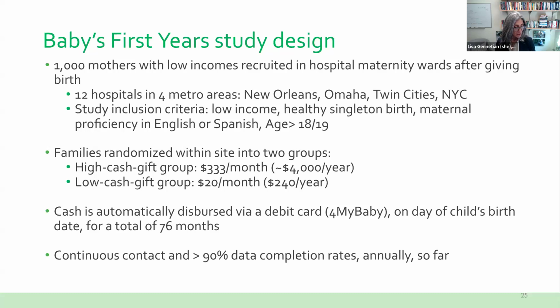I want to quickly mention 3 other quick important things about this. We worked hard so that the money received through this study is not clawed back. The money is invariant to changes in family size and other aspects of the context over time. So it's the same money no matter what. And the money is coming from a private source. We've worked hard to stay in contact with our families with great success, and we've had good data completion rates.